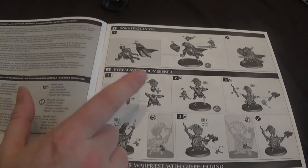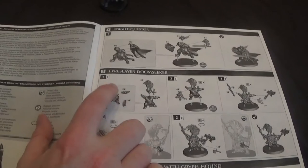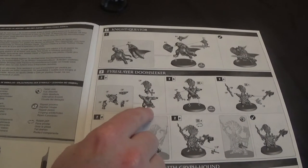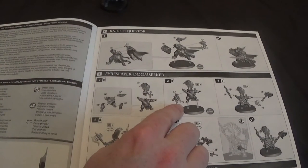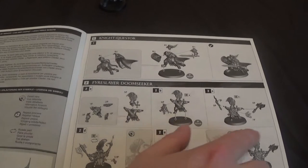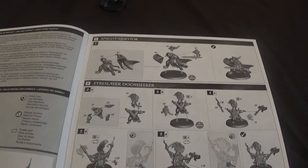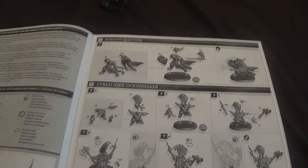Anyway, enough about that. So to make this first part, which is the body, it consists of 1F, 2F, 3F and 4F. That makes the full body part with arms and legs. Then 5F, the head, goes on. 6F is beard. 9F is like a hook type thing, like a hooky spear. And then 7F looks like more beard. And then 8F is the axe. So we shall put him together and get him to this stage, and we'll have a look.